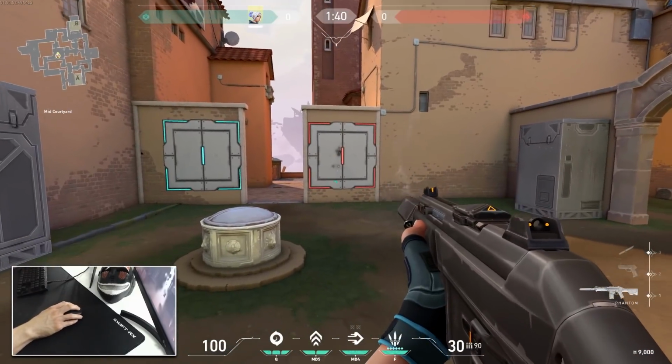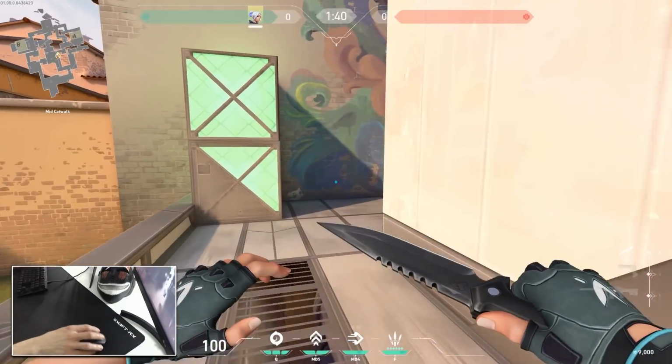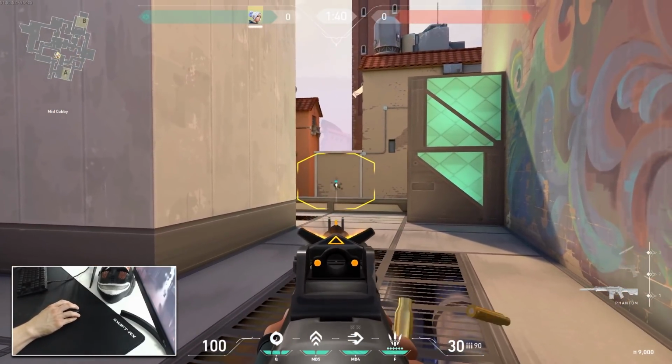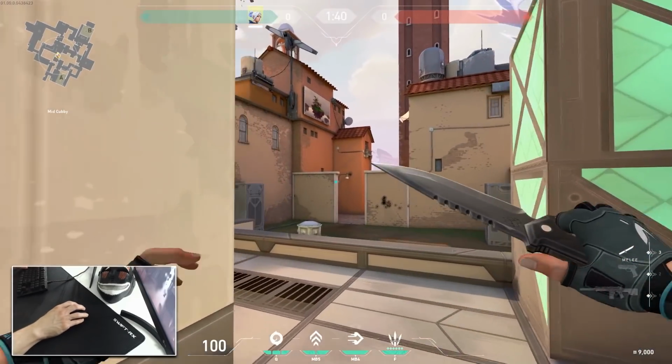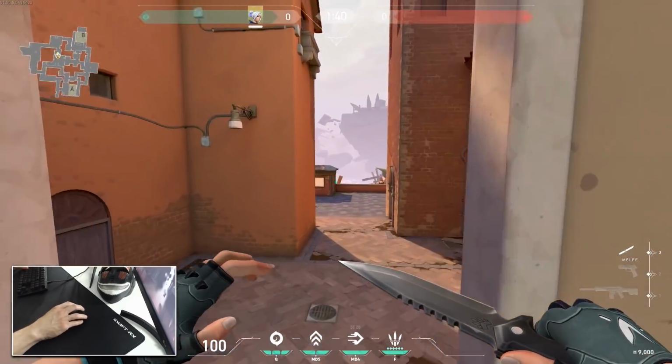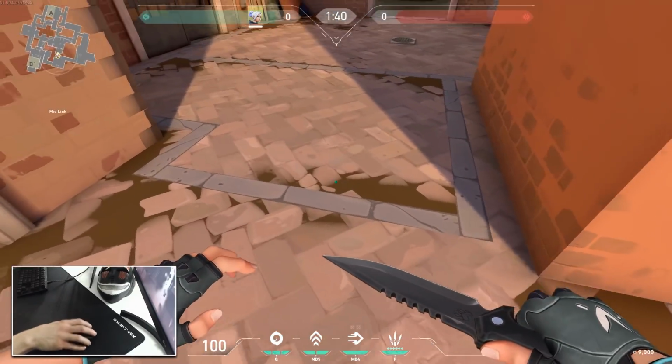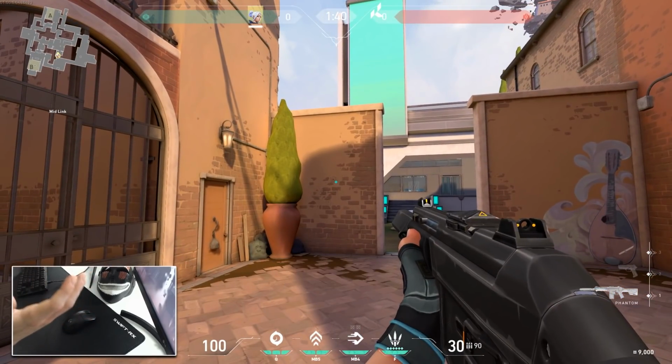These walls here are there to prevent the early spam from A short from the defenders, which would be kinda broken a bit in my opinion, because you wouldn't have any chance, because the spawn of attackers is right here and then you would just die instantly here.